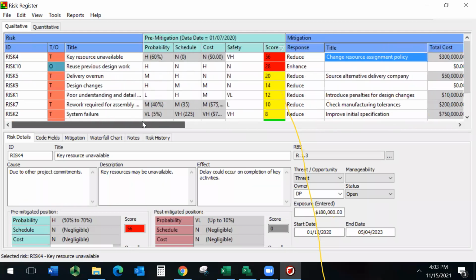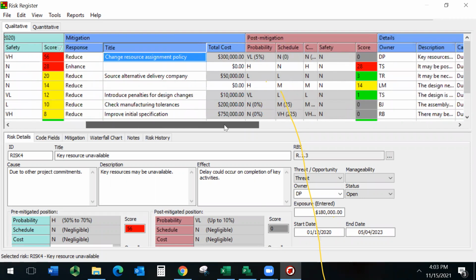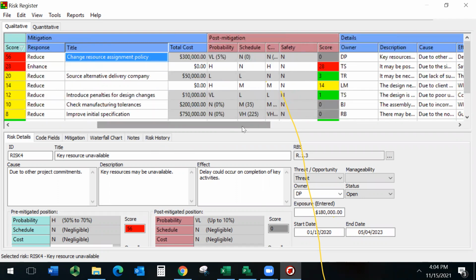At the bottom, you have a bar you can use to move to the right to see. Pre-mitigations means that I have risks that I identified, I have probability and impact, right? So what I need to know is how my mitigation strategies will impact the risk after I implement them. As you can see here, a lot of things change, right? You can see I go from a 50% score to a 0% score by implementing my strategy.